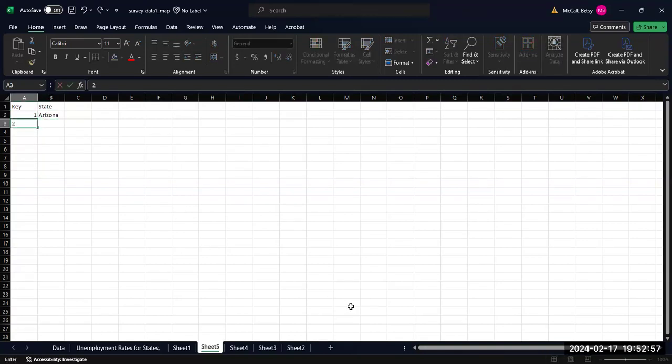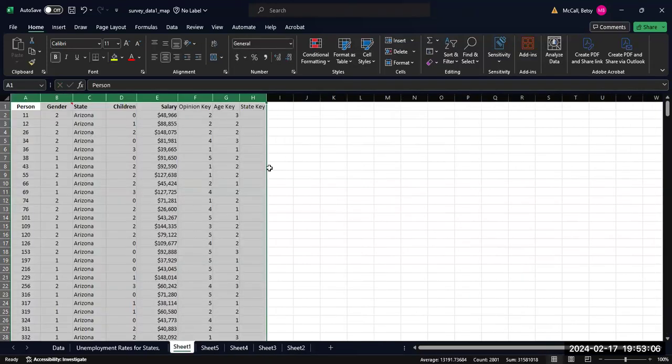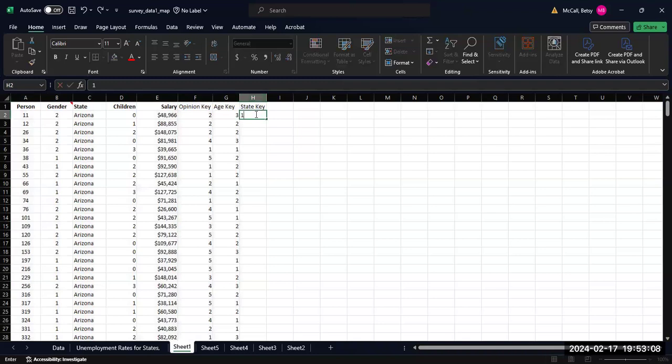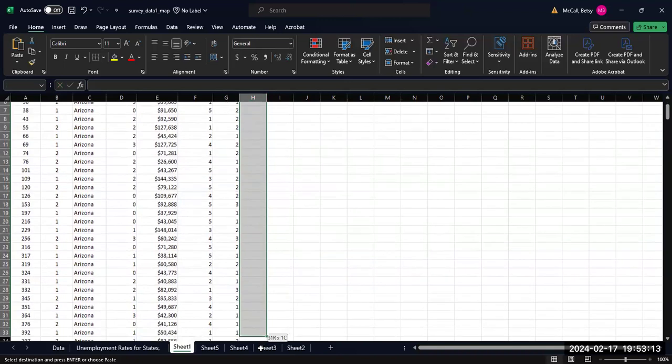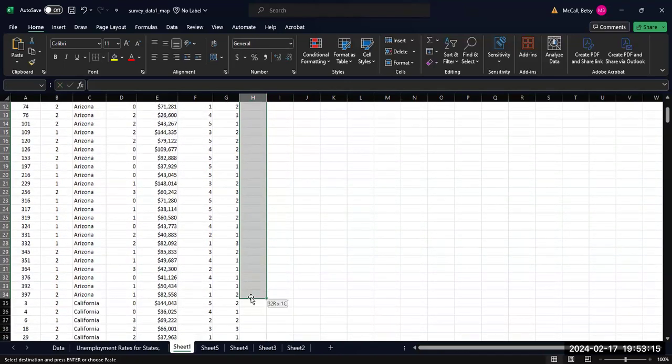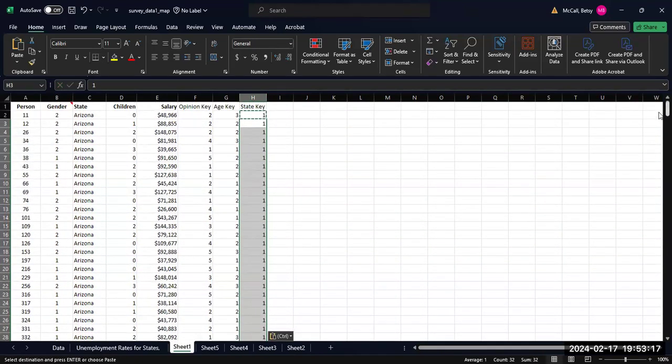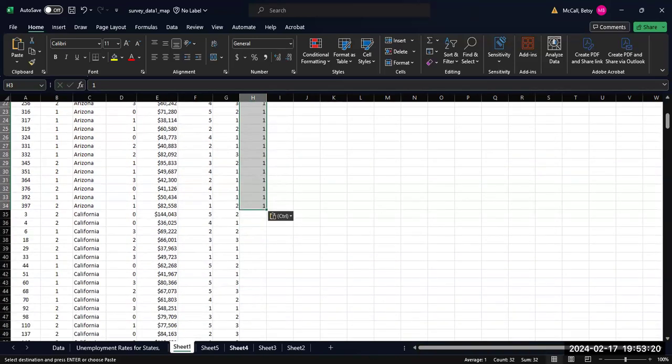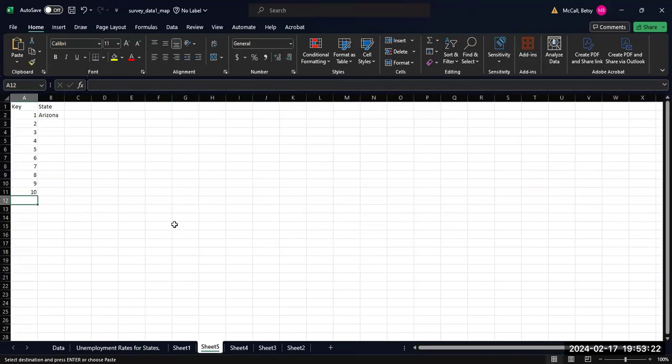I only have 10 of them, I believe. And so, well, I could certainly include all of the states in the United States. For this example, I'm only including the ones that I actually have in the database.